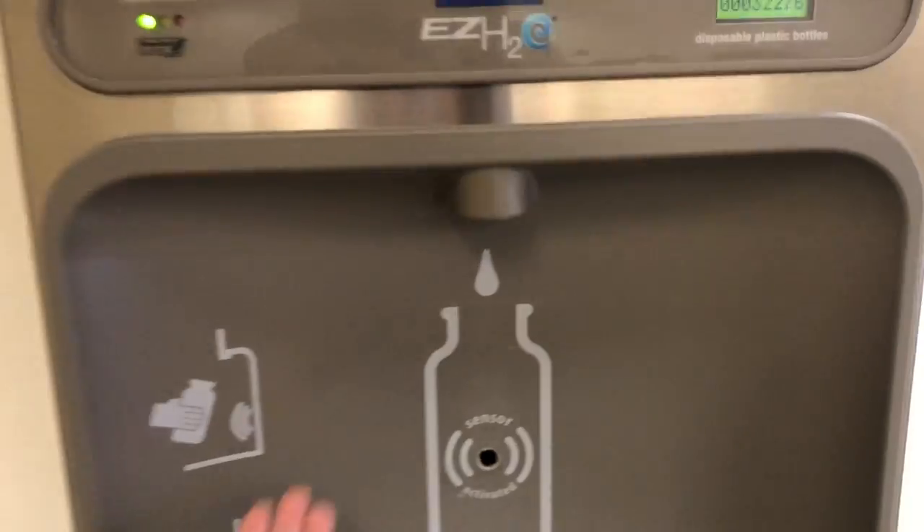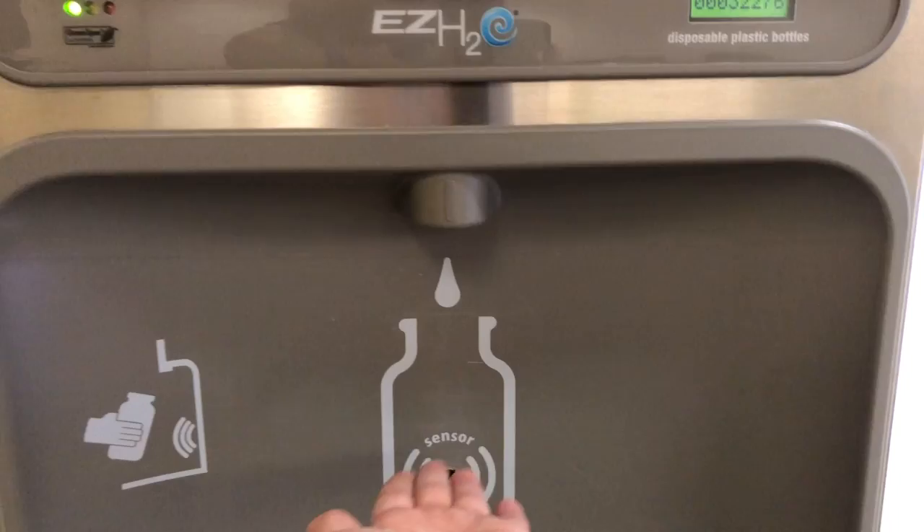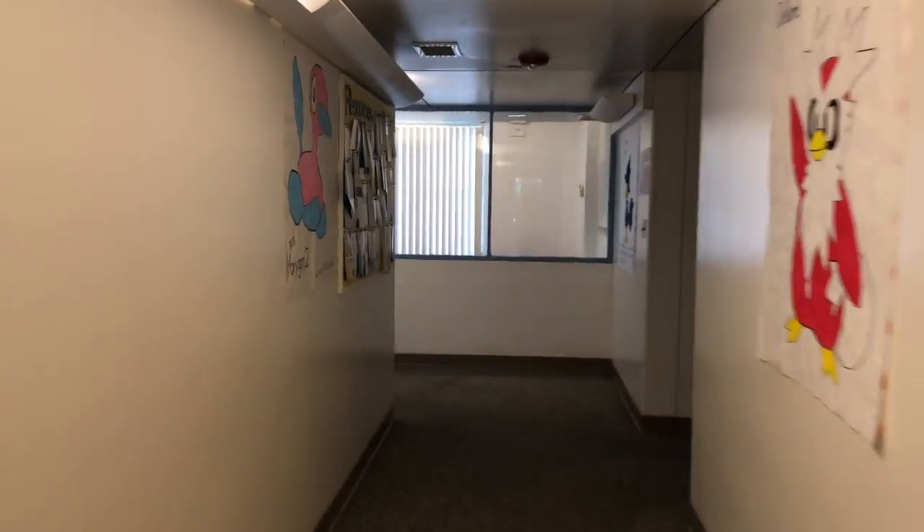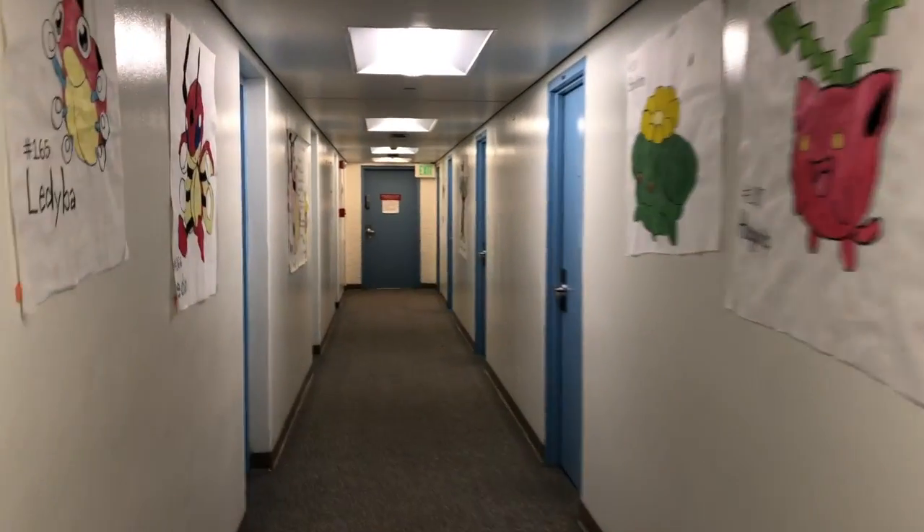We've got our water-filling station. It's pretty cool. I don't really hang out here, but sometimes. If you continue on down that hall, there's another girls' bathroom, which is closer to my room, so I usually use that when I just need to brush my teeth or something. Straight ahead of me is another study lounge — it's just a smaller study lounge. I use that to talk on the phone and stuff. I've eaten dinner in there with friends a couple times.